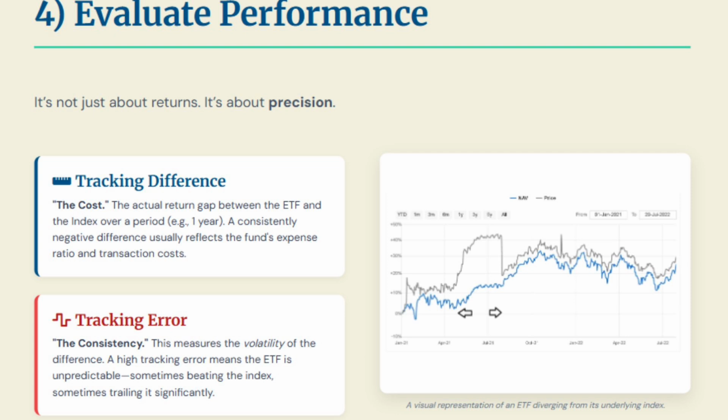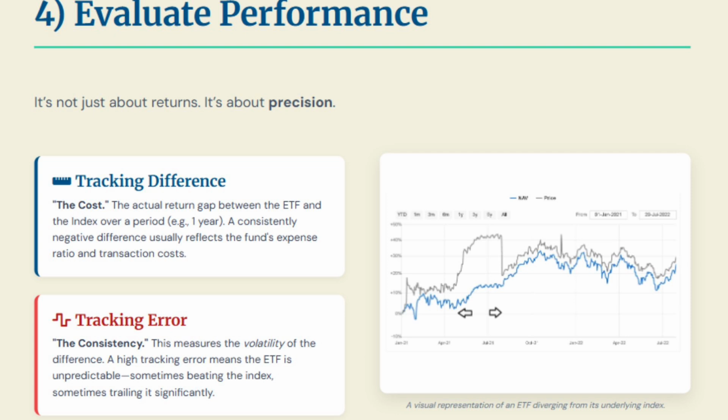ETFs that fail to closely track their respective indices often reflect the difficulties of investing in the market, such as the unavailability of certain securities or regulatory restrictions, including some that may be expensive or impossible to buy or sell. ETFs that do not fully replicate an index hold a subset of securities designed to closely track the index. A well-managed ETF minimizes both tracking error and tracking difference to deliver accurate index performance.